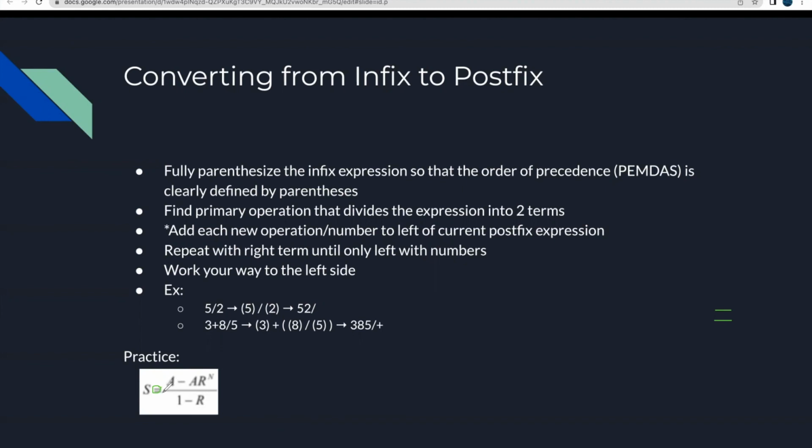And then you're going to go to the right side of this equal sign, and you're going to see this expression here. And then you're going to see that this division sign is pretty obviously the primary operator since it's the biggest. So we're going to put that here. And then we're going to go on the right side, which is down here. And this is 1 minus r. So you're going to put the minus sign and then r and then 1. So an easy way you can think about this is that 1 and r haven't really switched their order. 1 still comes first, and then r. It's just that the operator is on the right side.